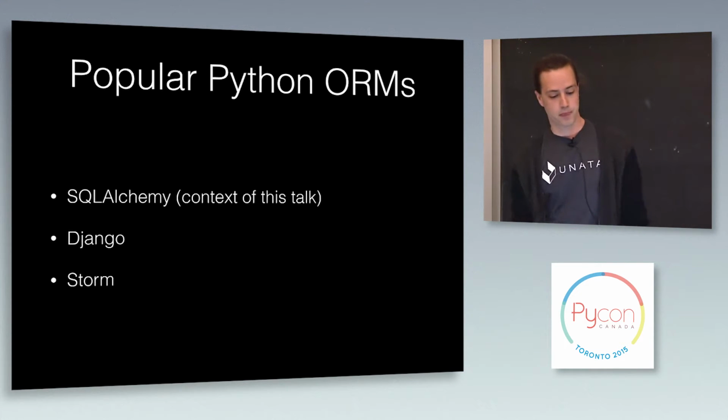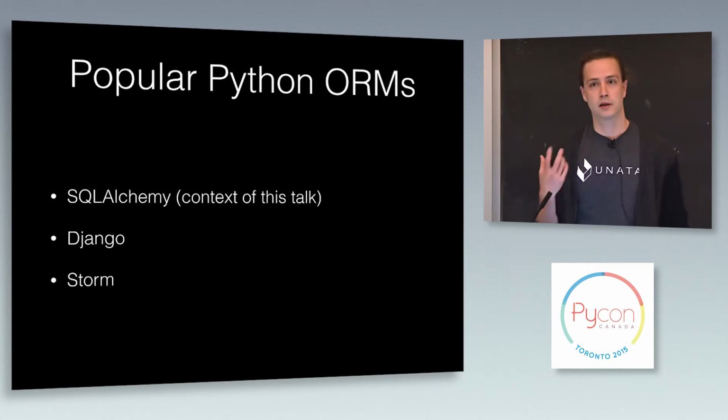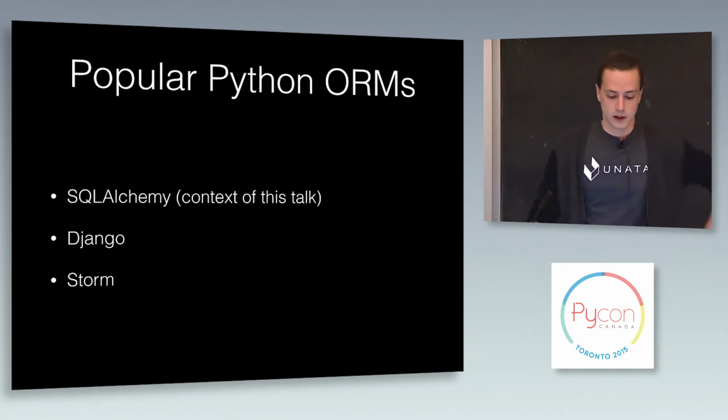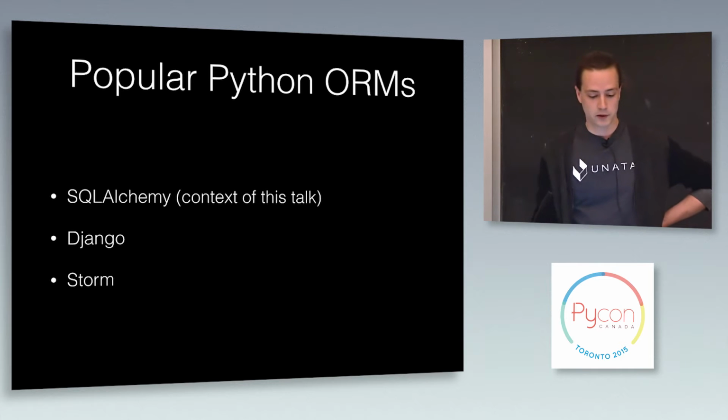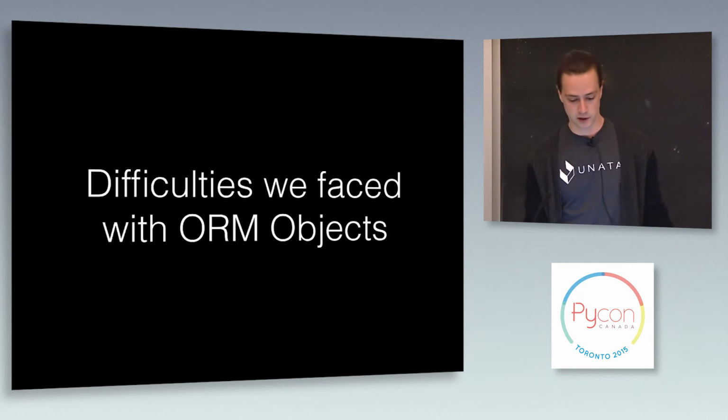Here are some popular Python ORMs. SQL Alchemy, which is what this talk is mostly going to be in context of. That's what we've used at Inata. Some other ones are Django, which I've got a little bit of experience with, and Storm. I've never really used that one before, but I saw that one out there.